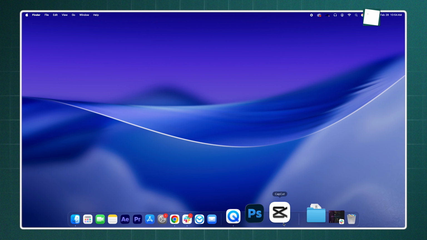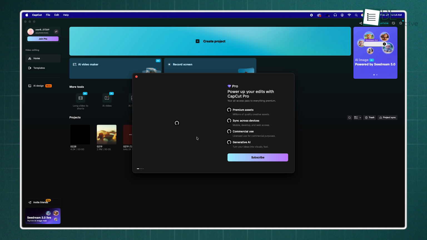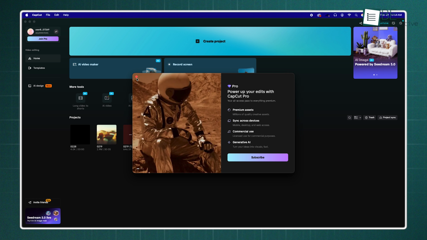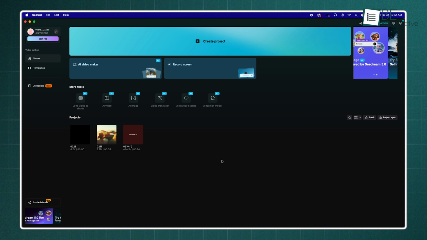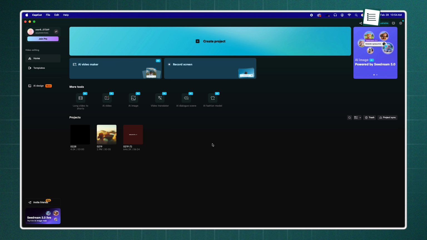Okay, so the first time you open CapCut, it is completely natural to feel a little bit overwhelmed. There are buttons everywhere, different panels for various tools, and a lot of technical terms that might not make sense yet. But we want to tell you right now that you don't need to know every single feature to start making something great. Just give yourself a few minutes and it'll start to fade as we walk through this together.